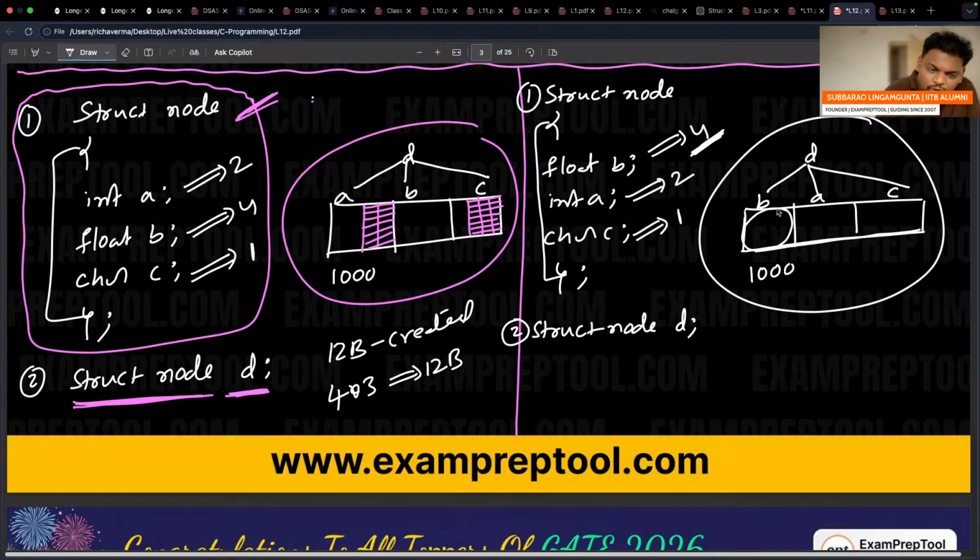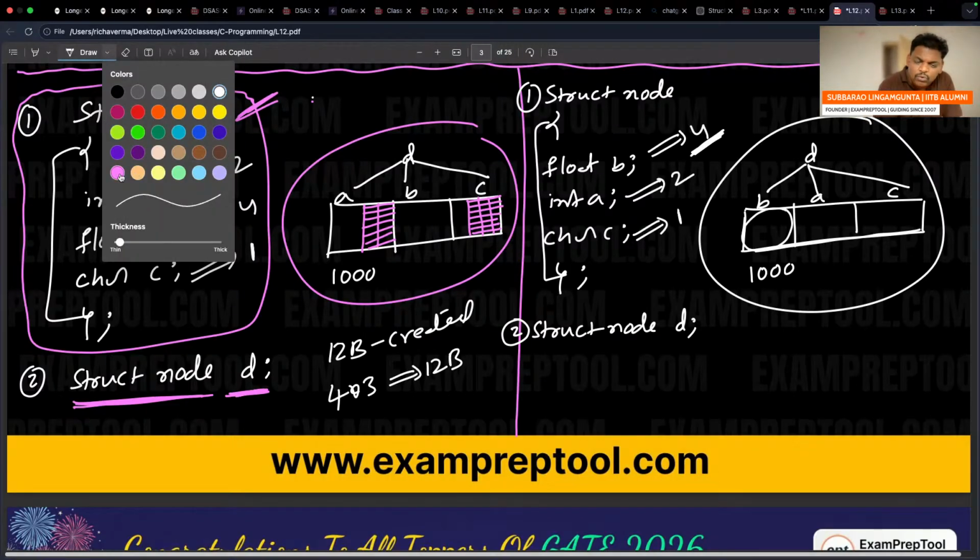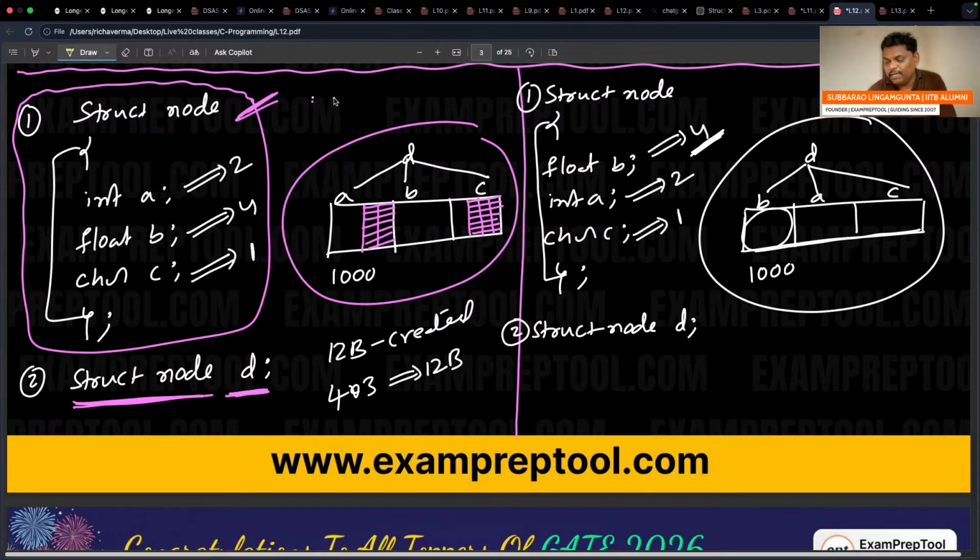So what they will do is they don't do unnecessary extra padding. If two small people are side by side, and it is possible to make multiples of 4, then they will do 4 into 2. It is also a multiple of 4. Out of these two people, for the very small one, the char, they will add one more byte, so that it will become a multiple of 4.